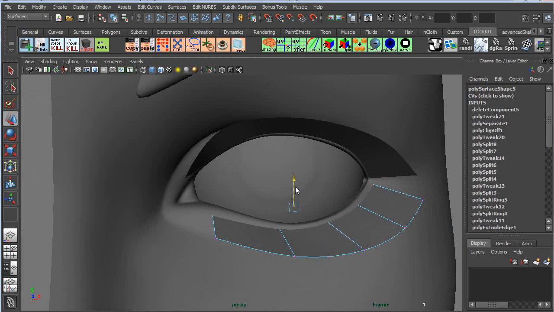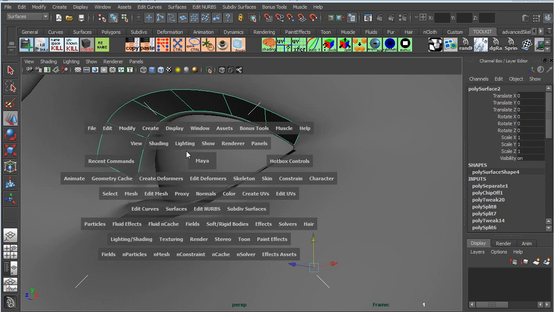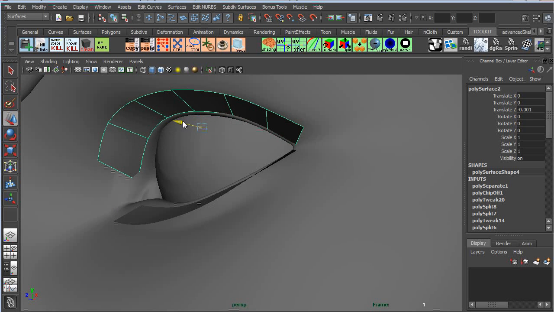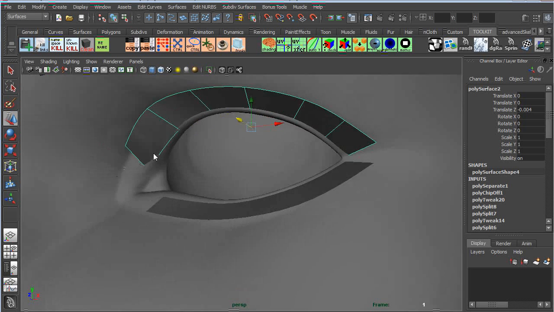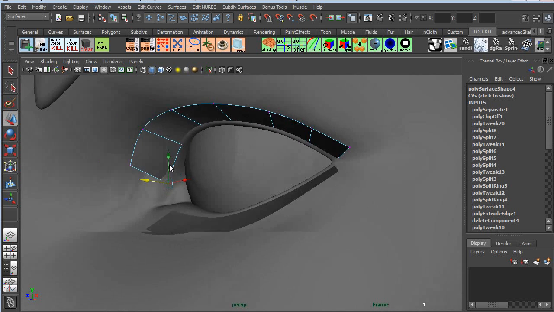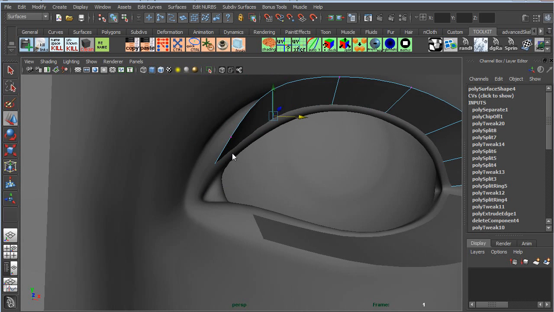But whatever you end up doing, whether you end up doing paint effects or individual poly strands or whatever, it would be helpful to take a poly or a NURBS plane and arrange it in the way that it's arranged here. We're going to add a little more detail to it to delineate the flow and the direction of all these eyelashes that are going to be coming out.